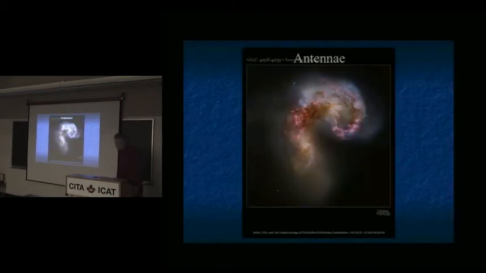This is the Antennae galaxies, and just to remind you, these are two galaxies that are coming together probably for the first time, and they're about to merge or orbit maybe a couple times around each other, and then end up in one big elliptical galaxy when the whole thing is done. But for the moment, you still see the spiral structure in two. They're fairly ordinary galaxies. And these things are just full of young star clusters.